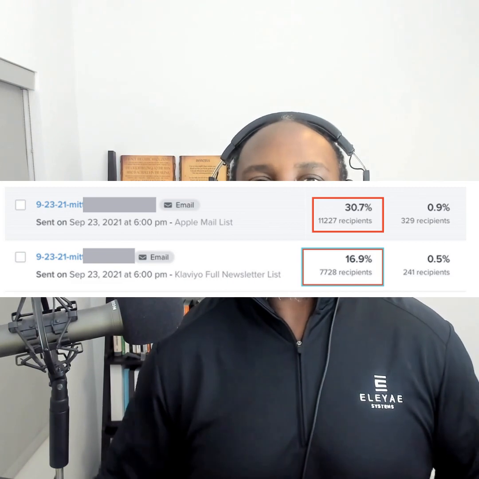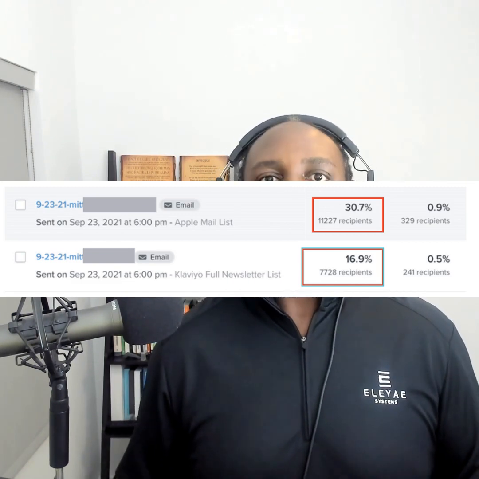The second thing is make sure you understand your baseline metrics. Like you saw in the example, I could tell this is what our baseline is, so I knew the Apple segment was much higher. As long as you have a sense of what normal looks like, you can tell when you're above normal. So if you see an abnormally high campaign open rate, you don't want to immediately celebrate, right? Don't be caught unaware.